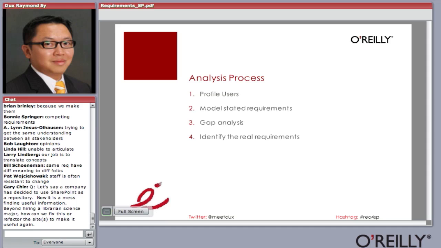You're asking for all this stuff, but the fundamental idea of what these things mean is not there. So that's a gap. We got to figure that out. Then to identify the real requirement. So you can see this is an iterative, a circular process. You go back and forth, because after I figure out there's a bunch of gaps, I go and elicit more information.